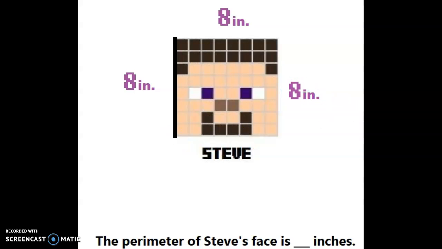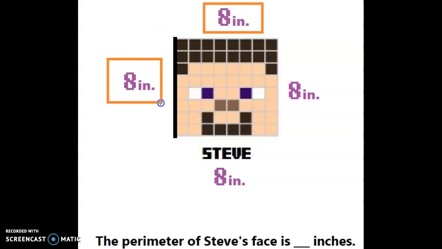So technically, instead of doing all that work and counting 8 all the way around, whenever you have a square, it's the same amount all the way around. A square has 4 equal sides. So I know that our 8's tables are a little bit higher, but technically if you did 4 times 8, you could break it into 2 parts, and you could start with 2 times 8.